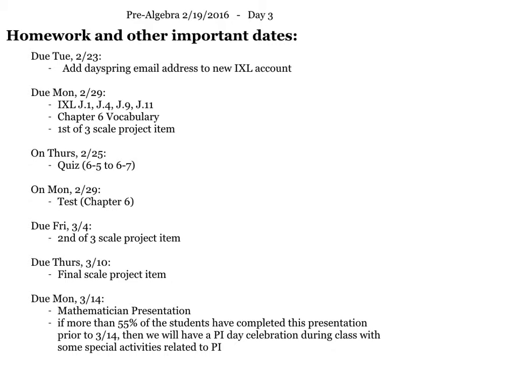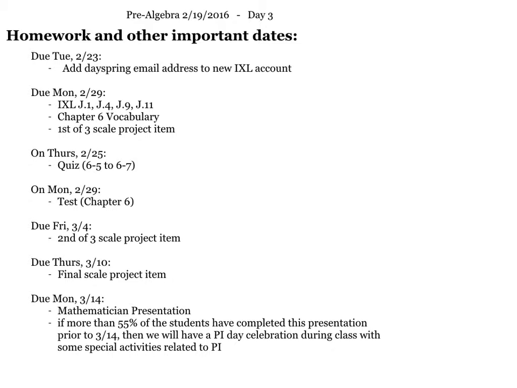Due Tuesday the 23rd, I want you to have your IXL account all the way set up. Due Monday the 29th, the following IXL activities: J1, 4, 9, and 11, Chapter 6 vocabulary, and the first of the 3 scale project items is due. There will also be the test on Chapter 6 on the 29th.